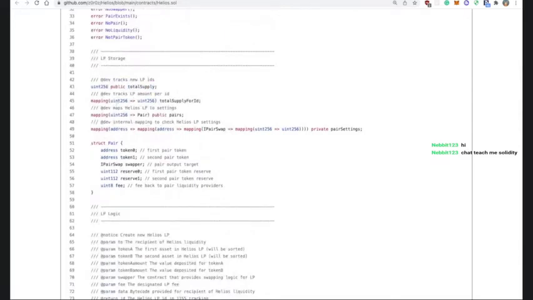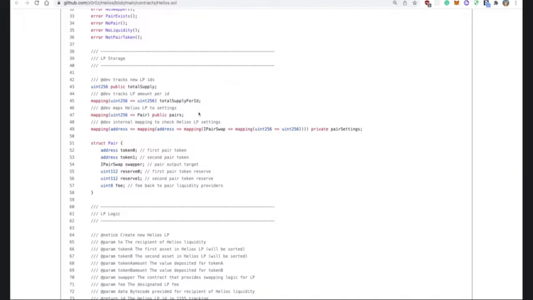And then here we have tracking the LP amount per ID, which is much easier to understand. It's the LP tokens for each ID. So this would be the ID, and this would be the fungible balance of the pool, of the liquidity.